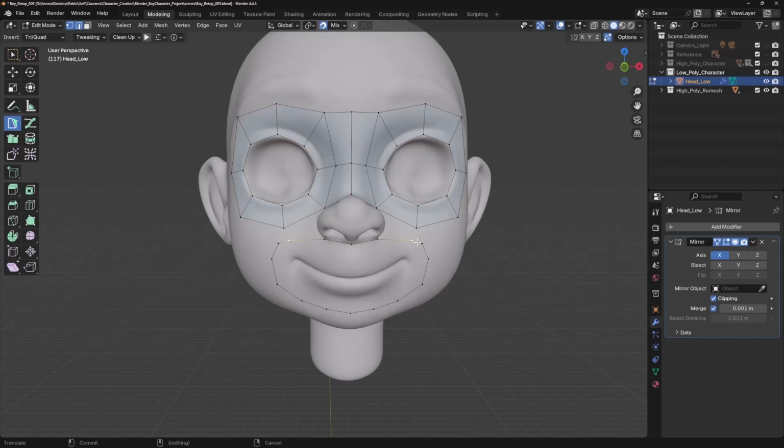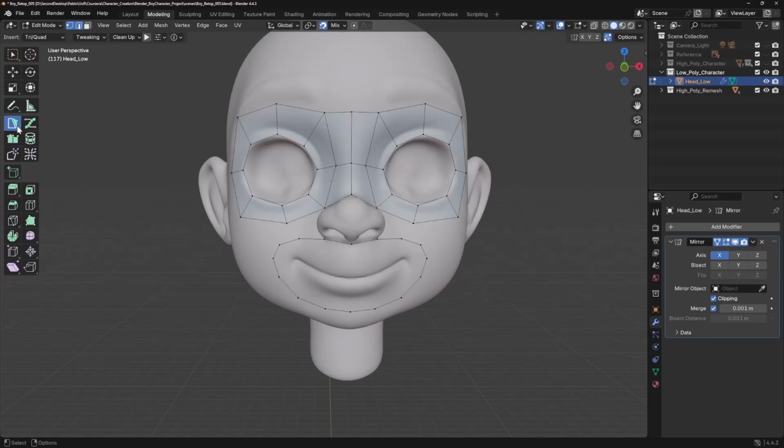This one's probably going to align with this vert right here. And then this one goes over here. All right, just spacing them out a little bit more evenly. There we go. Something like that.